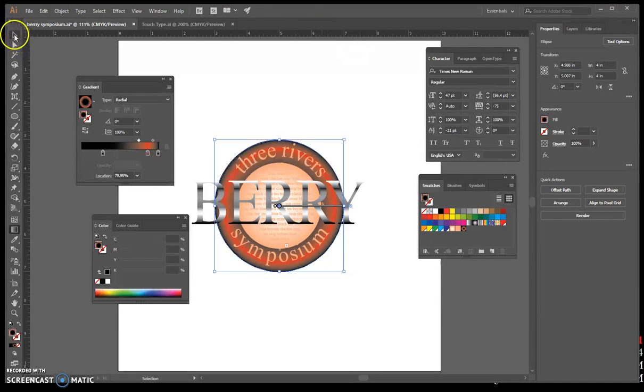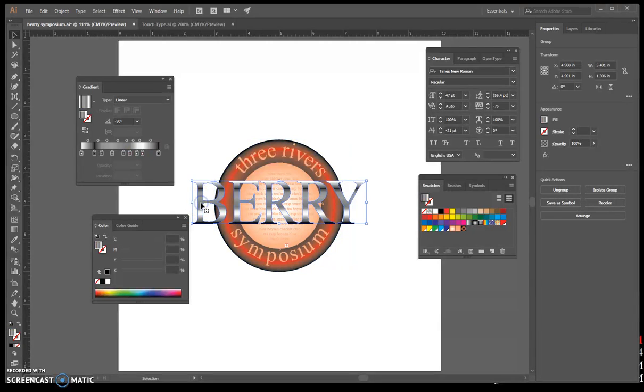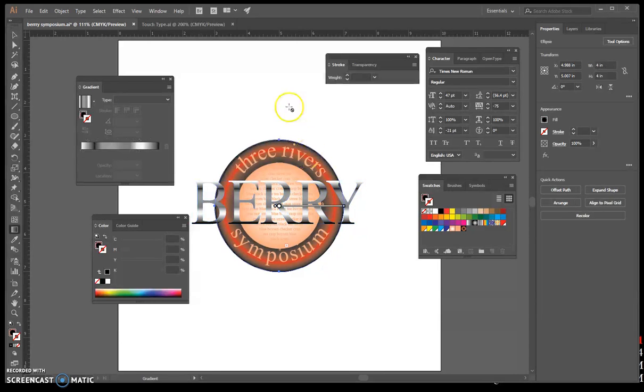Select the word berry. Apply a 1-point black stroke to the outlines. So we need to make sure that our stroke is in front. Your fill and your stroke probably look like this.